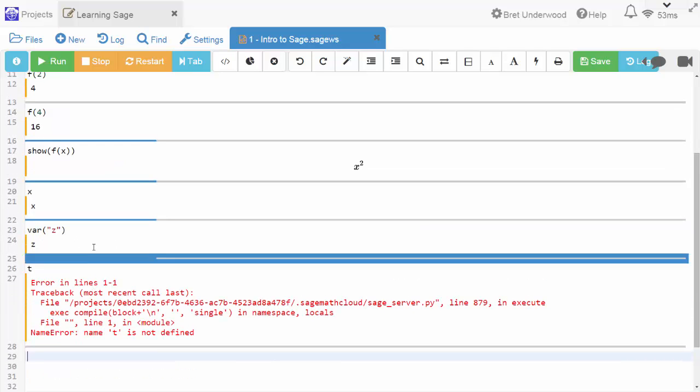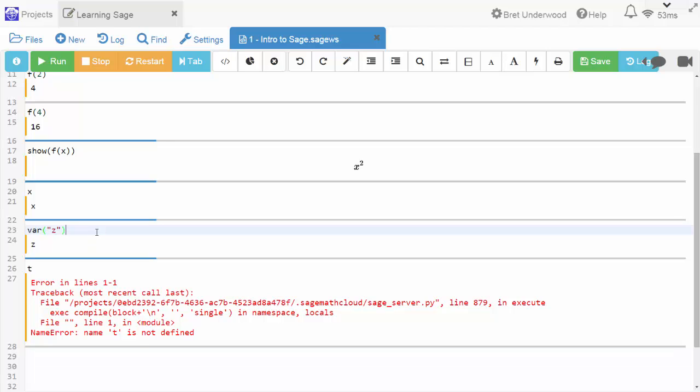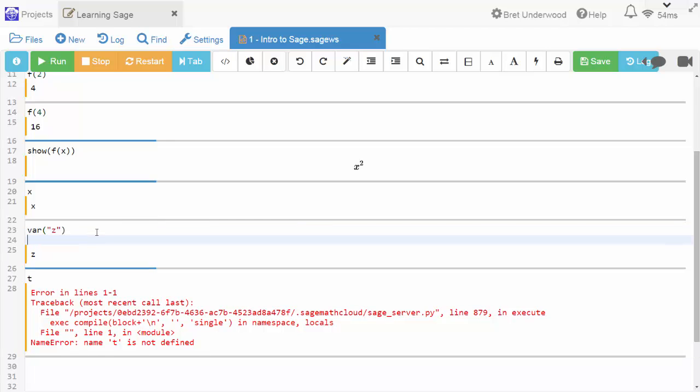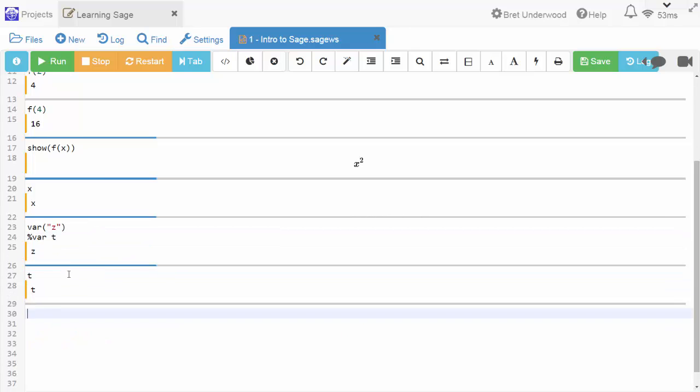Similarly, t is not yet a variable, but I could define t to be a variable as well, and let's do this using another way of defining a variable. This is a rather strange looking way of defining a variable, but it will also work. And so now if you ask what t is, oh, t is also a variable. The first line you saw output z back again. The second line did not output t back again. So when I asked it later if t was a variable, yes, it was.